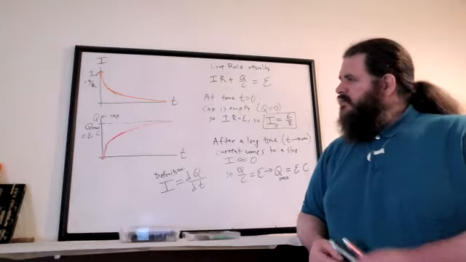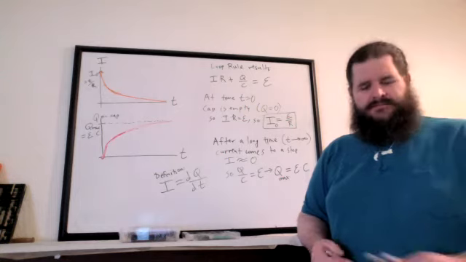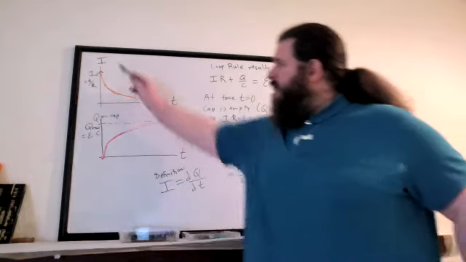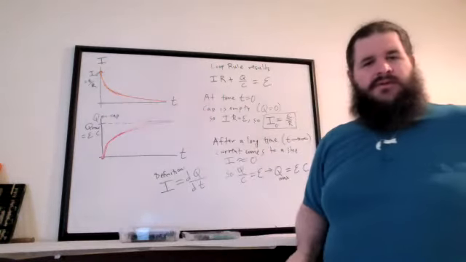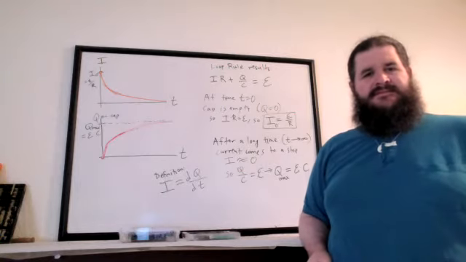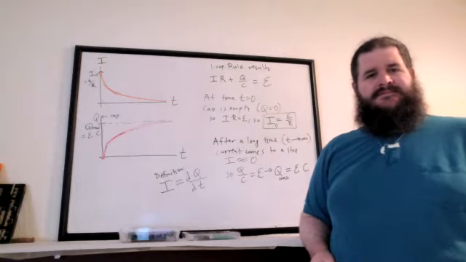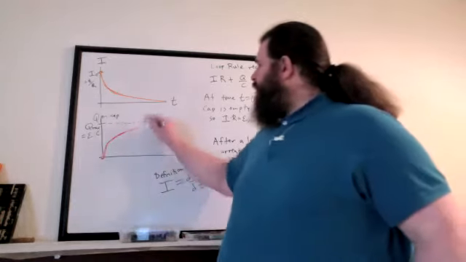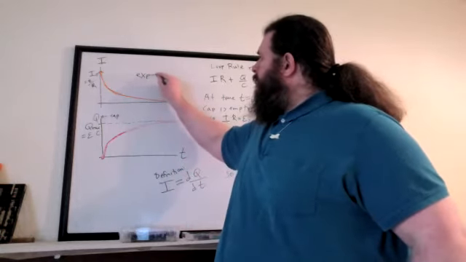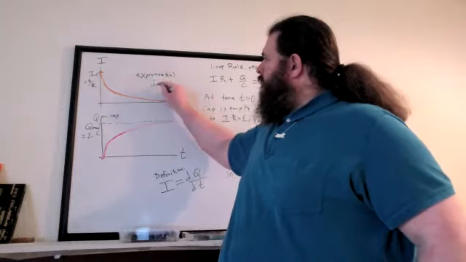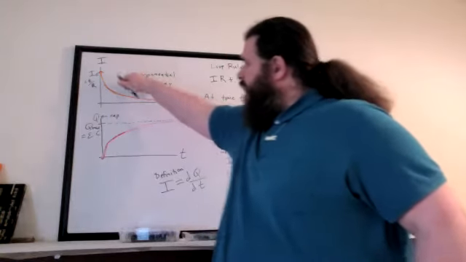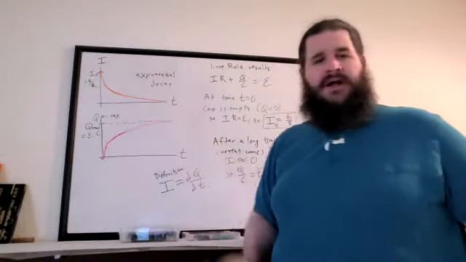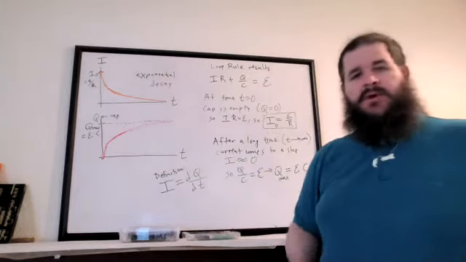And based on these graphs, what sort of function does this resemble? If it starts off at some finite value and then approaches an asymptote, what function is that? Exponential decay. Yeah, this looks very much like exponential decay. For the current, we've got exponential decay towards 0 from above. For the charge, we've got exponential decay towards Q max from below. But they both count as exponential decay because they're both approaching some asymptote.